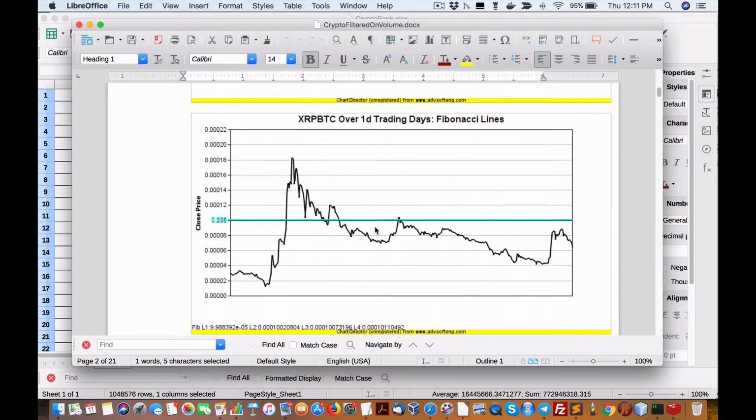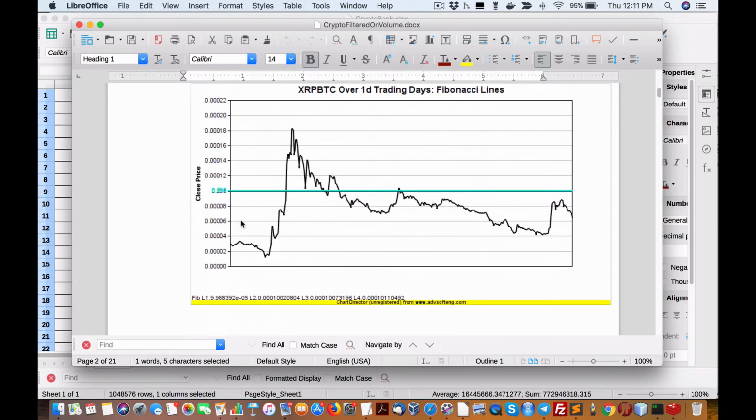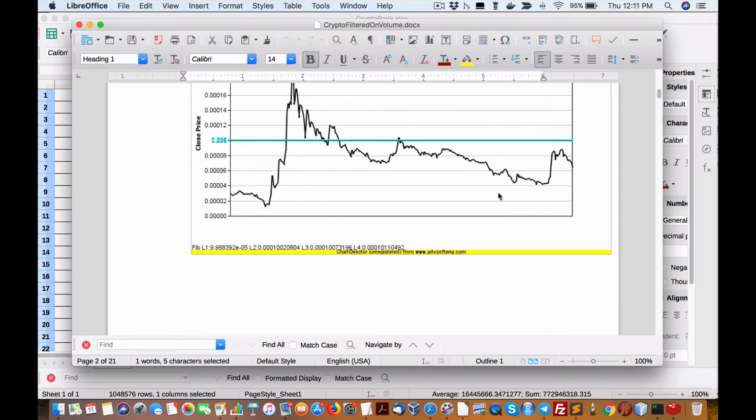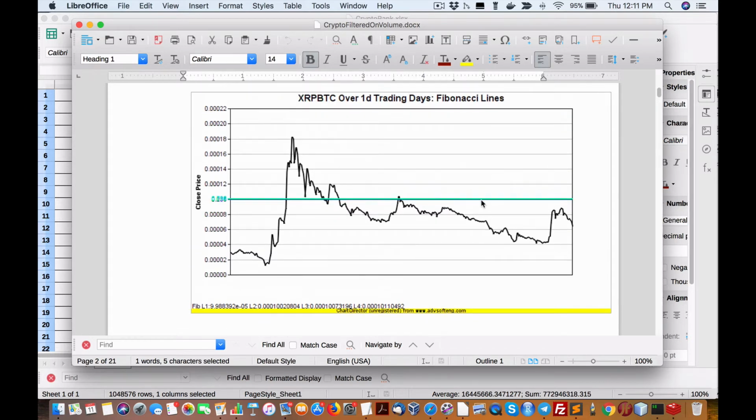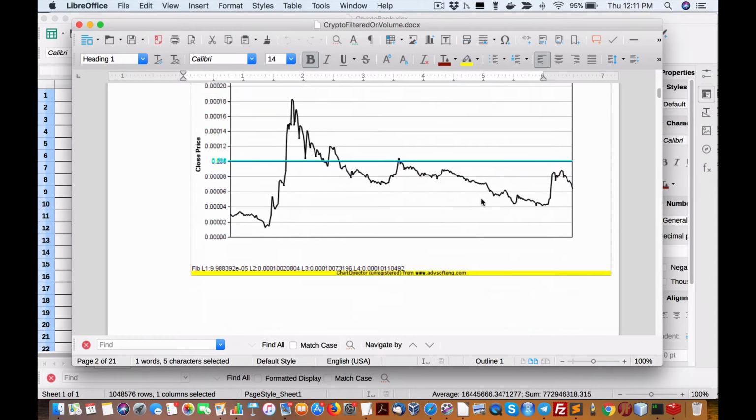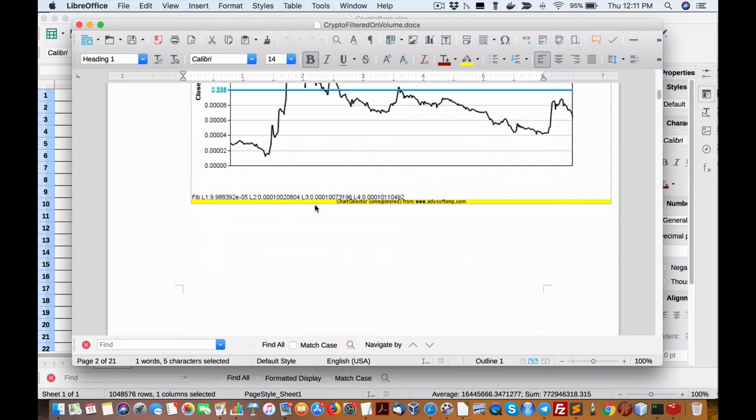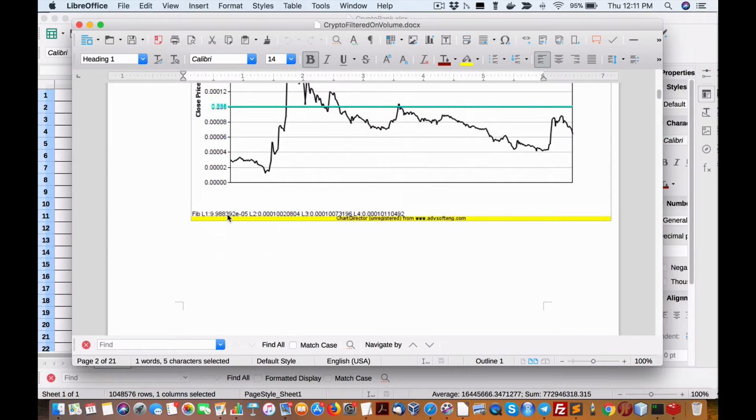Here are the Fibonacci levels that I've talked about on the daily. These are really tight. There's 5 levels here. Hopefully I can show you some other ones, but it's very tight. But it is still on a trend basis, still pretty low. Here, these numbers represent potential times to get in, entries. I'll be working on these to improve this.